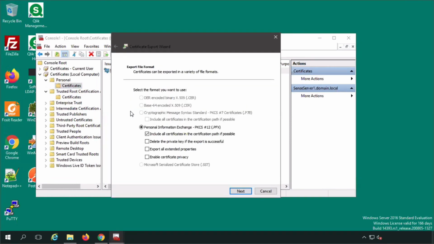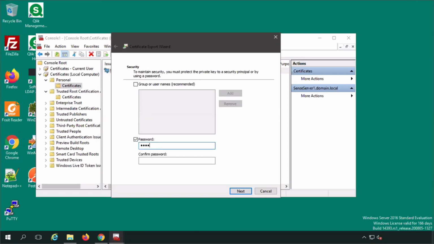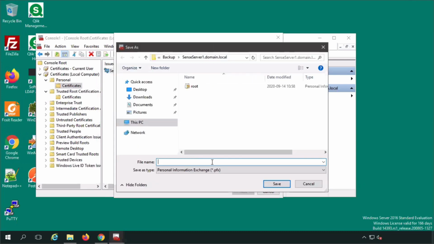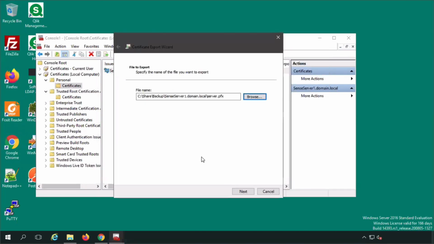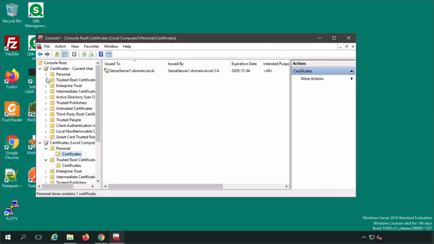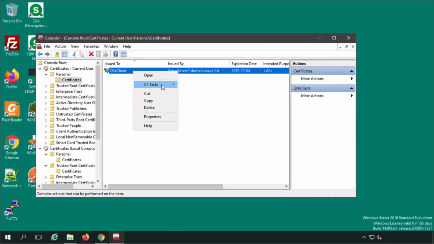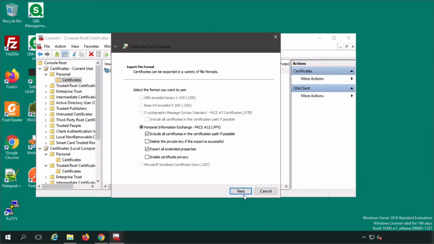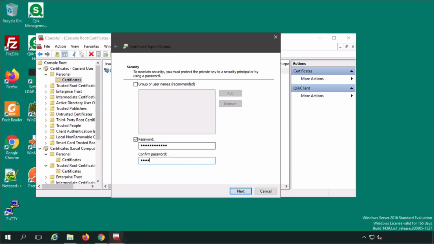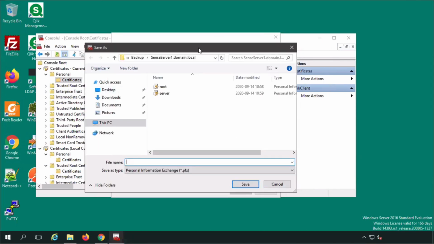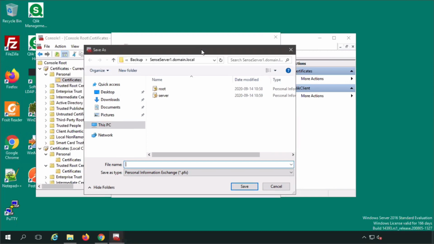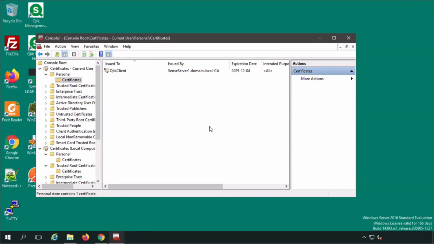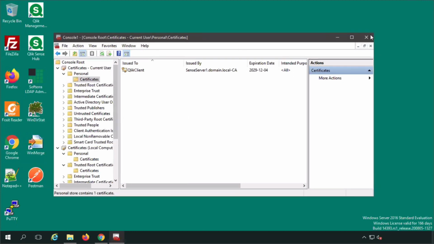Again, always export the private key. Always export extended properties. And your Qlik client certificate as well. Same procedure. Always exporting the private key. Always exporting extended properties. And is this a password that you're kind of making up now, or is it a pre-existing password? It's not an existing password. It's just a password that Windows uses to encrypt the certificate, and it is required when you re-import it.